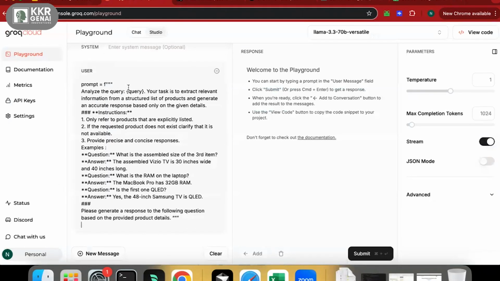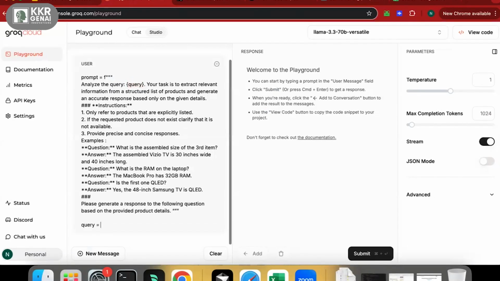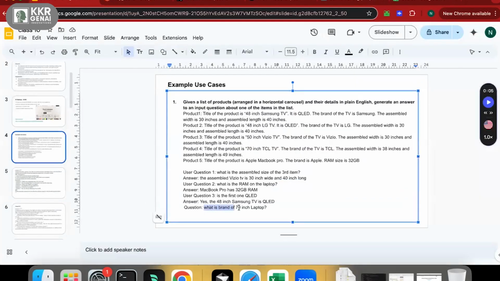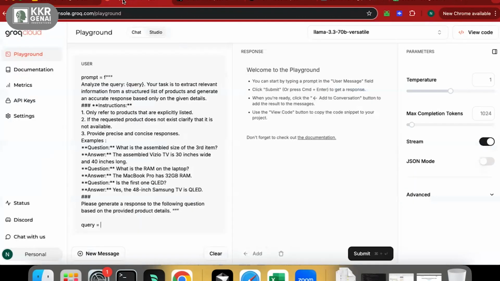I want to pass a query, and the query is: what is the brand of a 70-inch laptop? So this is our prompt and this is our query, and we are passing them to our LLM.